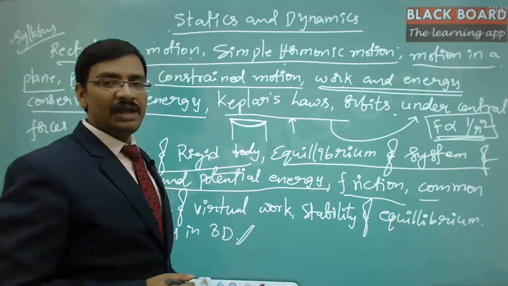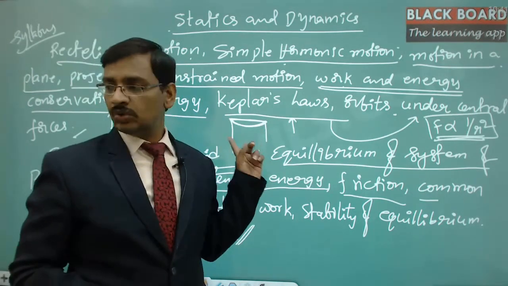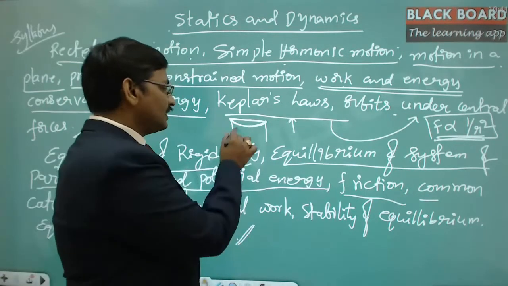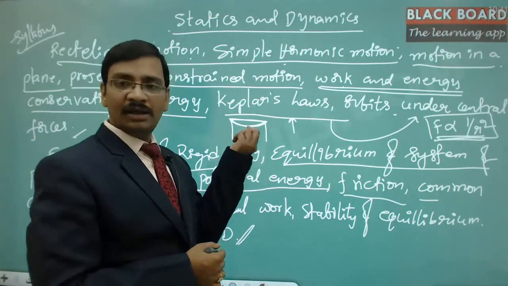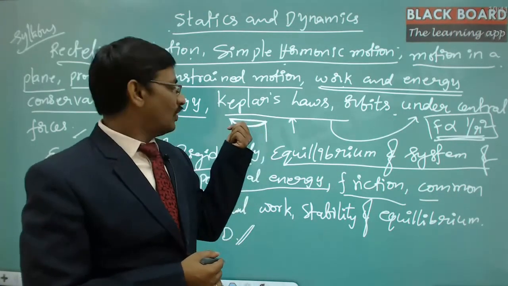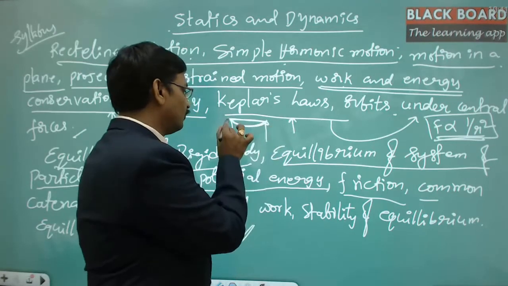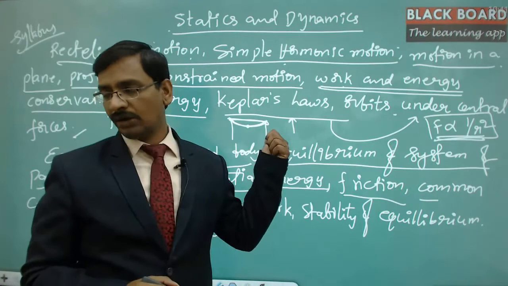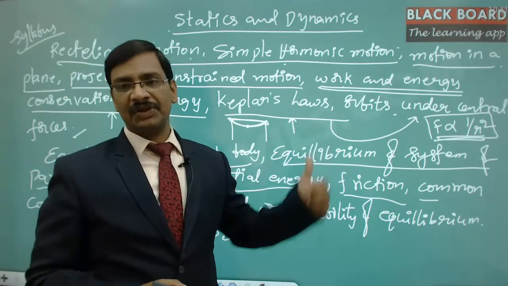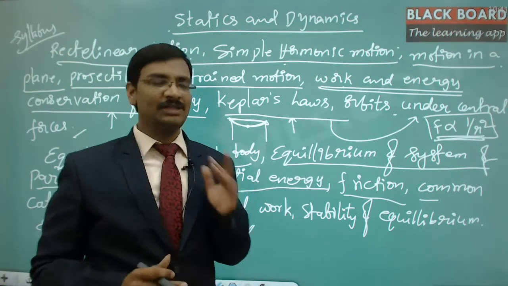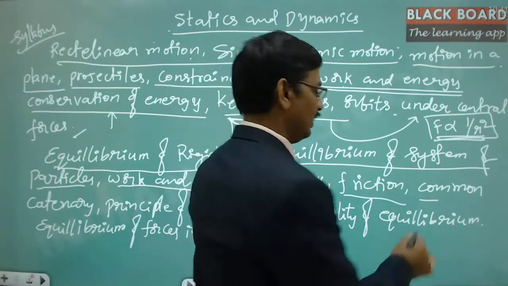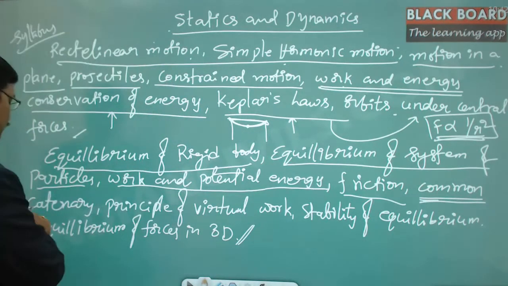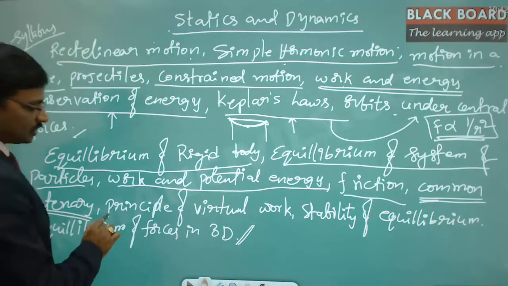And then, what kind of shape is it going to take due to the weight, as the weight is continuously distributed across. This is where we are analyzing the sag, and the minimum height, and what is the force acting at this point, what is the force acting at this point, and what is the force that is going to act exactly at the middle or wherever you want. So, analyzing the string which is connected between two different poles is nothing but the common catenary. There we are going to analyze the sag and the force at different locations. So, that is the common catenary. And then, principle of virtual work.